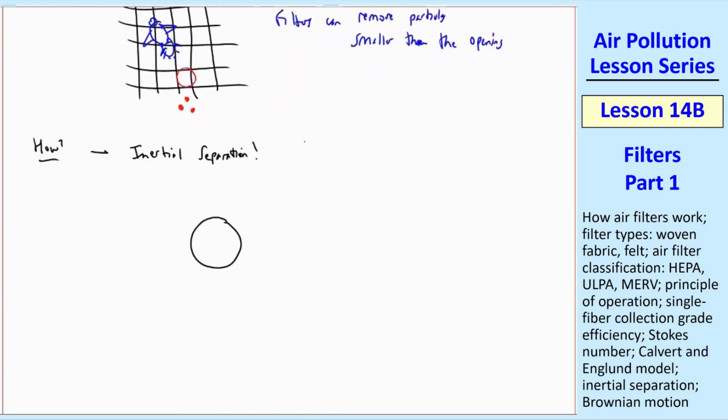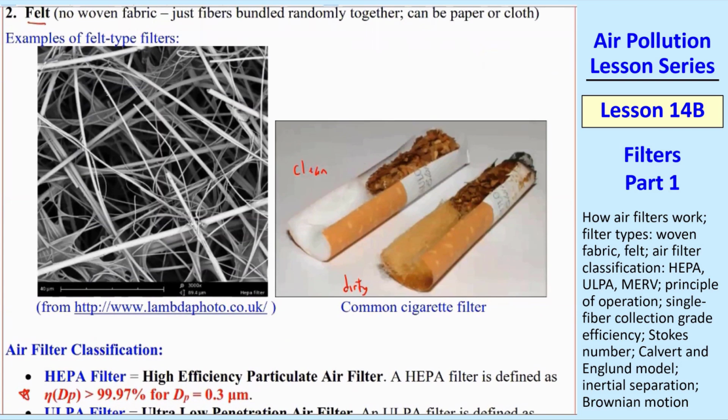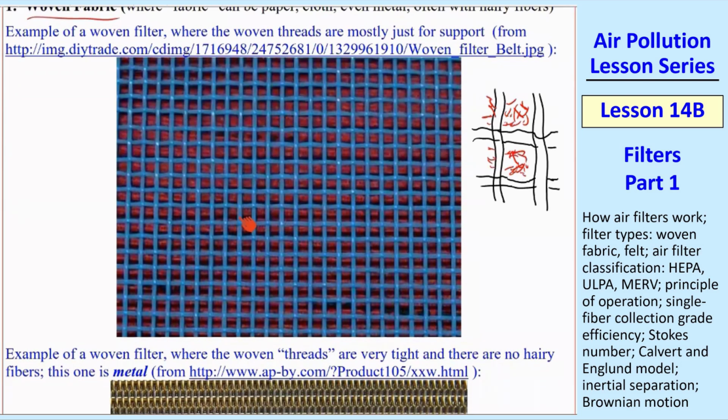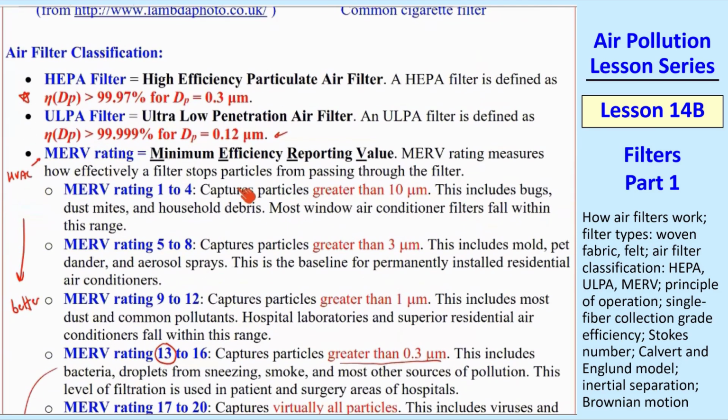Suppose this is a fiber. So df is the diameter of a fiber. So if I go back to these pictures, df would be the diameter of one of these fibers. So an average diameter of the fiber. This kind, you'd use the actual diameter of this metal wire. And in here, you got kind of a double thing going on. You have this woven material, this blue part, but you also have some fibers. So you'd use this diameter for one analysis, and you'd use the diameter of the red fibers inside as a different diameter. But suppose we call that df.